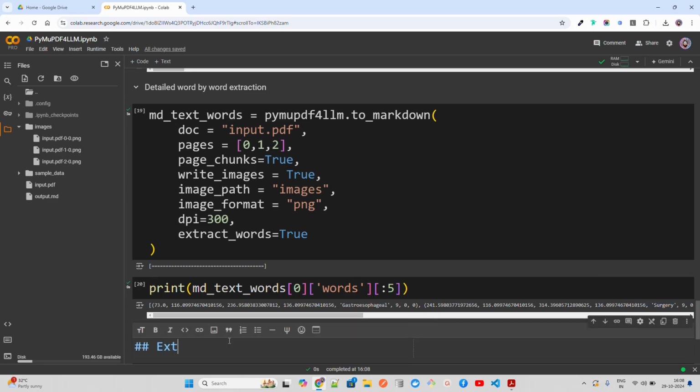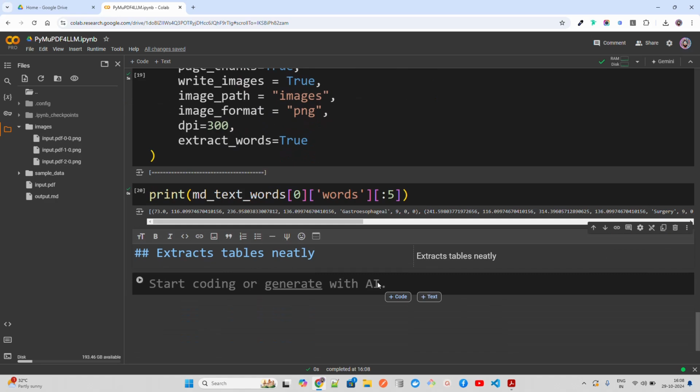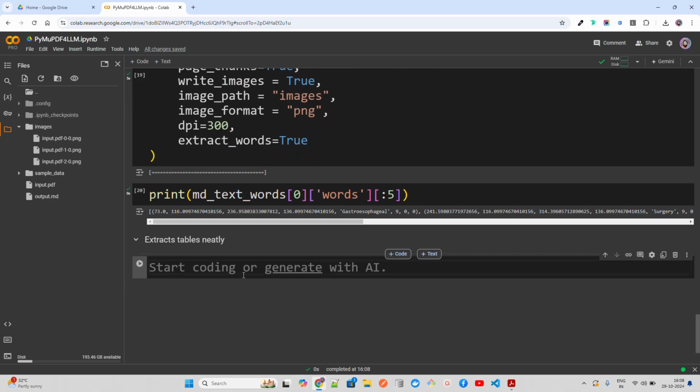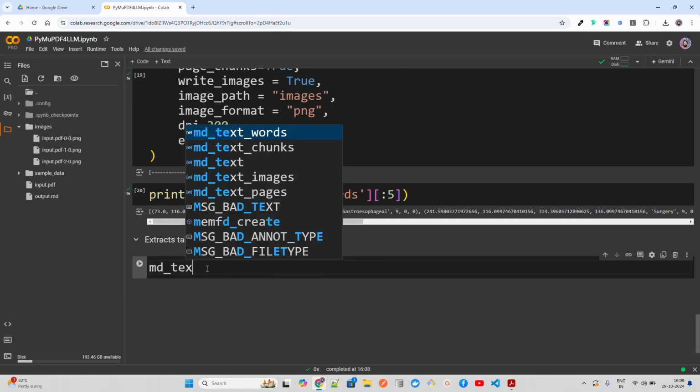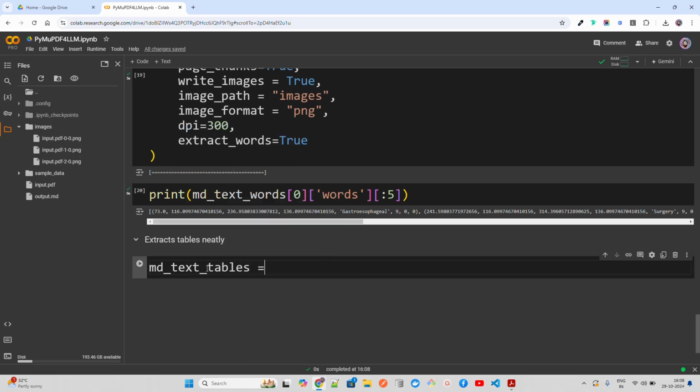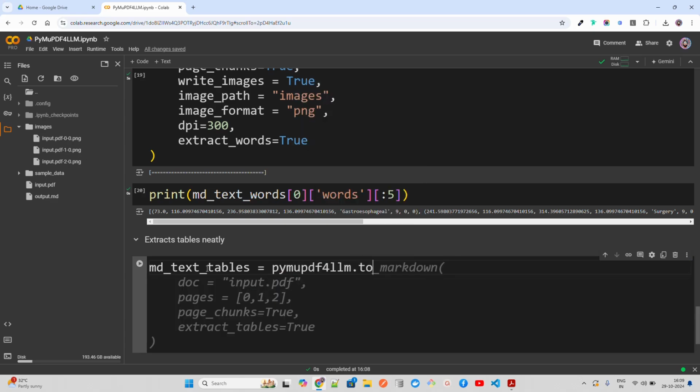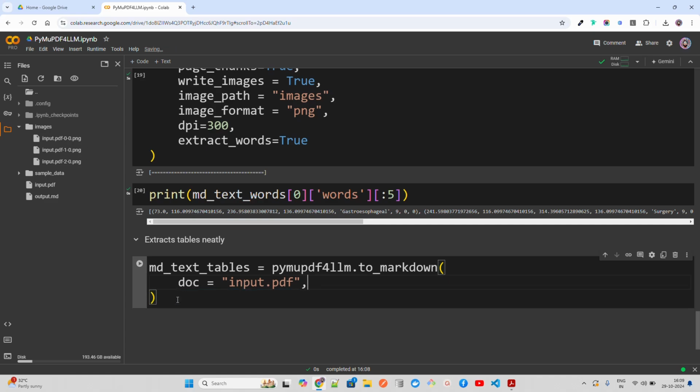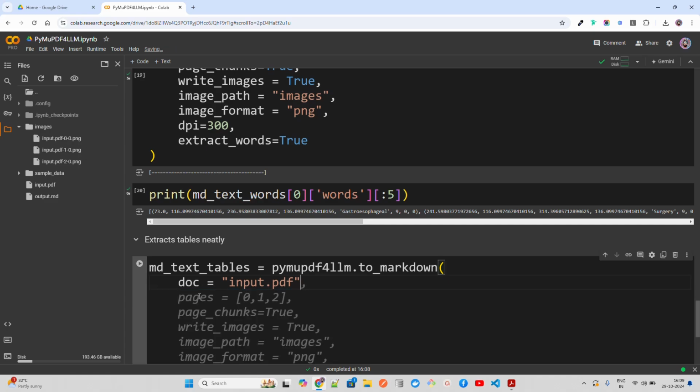Most of the time we'll be working with OCR use cases, right? Or where you have documents we want to digitize, and it has a lot of tables with the invoices. So how can you deal with it, right? That's the question. So what I'm going to do is have md_text_tables, and probably I need a PDF. So I'm going to use PyMuPDF4LLM.to_markdown, I don't need all of this. I just want to pass my docs, right? When you do that, it basically processes the tables. You need the document. It automatically finds out the tables within that document. So that's what I'm going to do.